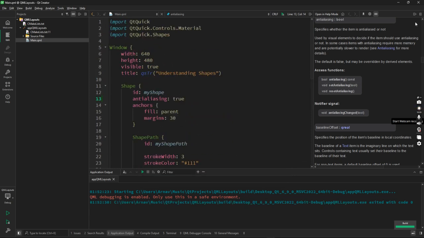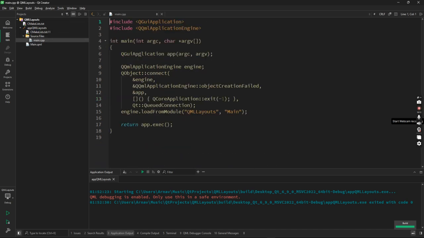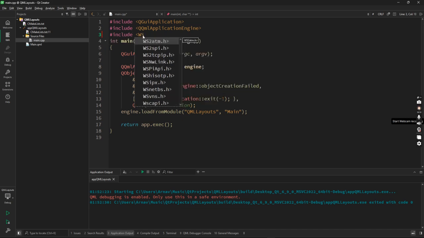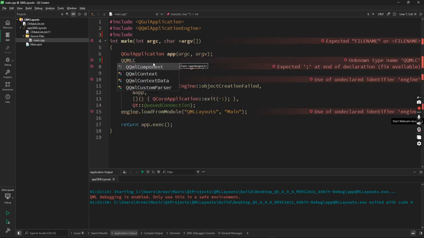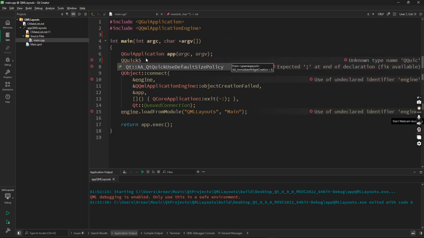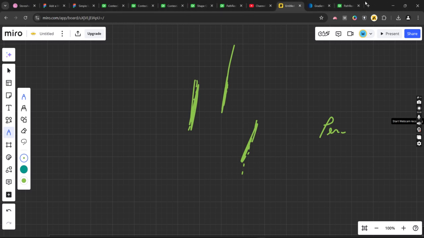To fix that, there is another thing which we will do. By the way, I will also show this in my next video. So you have to add QS. In fact, you can directly use this. What we will do is QML. I think it is Q quick style, my bad. It's Q quick style. I have to include it, I guess. Let me see the rendering if I can.